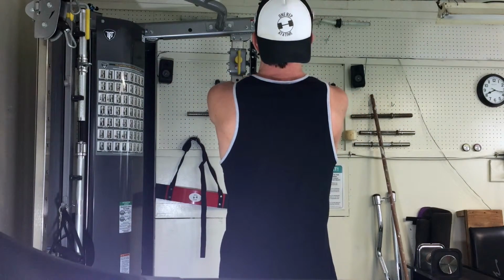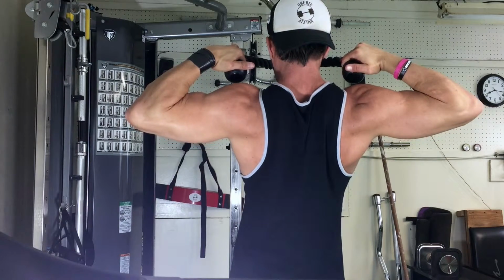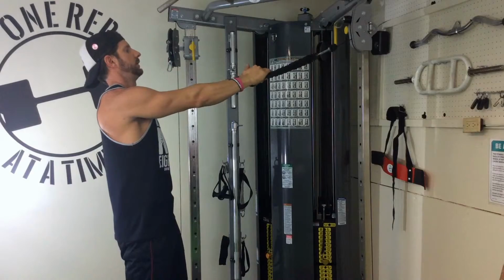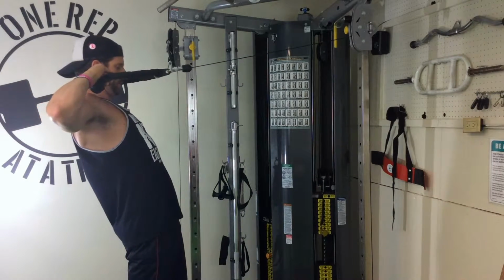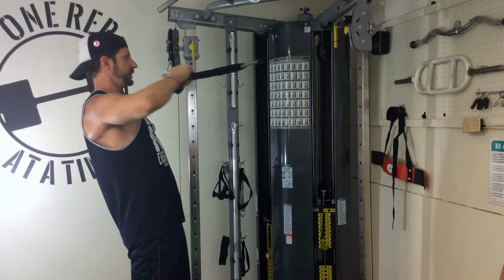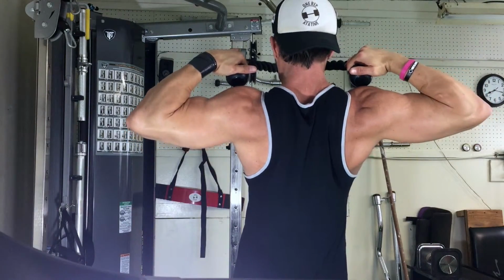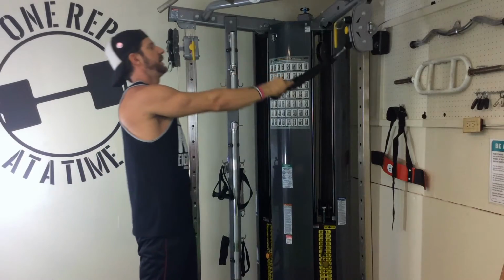A couple more. Pull. Boom. Yeah, there we go. Really squeeze. Elbows wide, elbows wide. Control it. Let's pull, bridge of the nose. Don't let those traps shrug it up. Keep them down. Elbows in position. Good. Last one. Pause. Pull, elbows back, wide, wide, wide. Excellent. Control. There you go, guys.